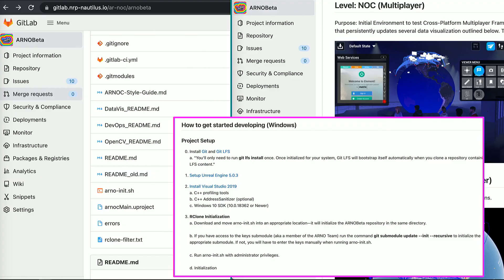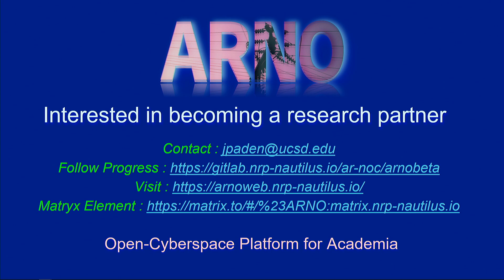Everything we do is technically live and open source. We host our own GitLab and pride ourselves on education — we make documentation so the rest of the world can reproduce and learn what we do. This is our official public release to everybody that we exist. We have a private beta release for internal partners. We will be doing a public alpha of ARNO in early January after the new year. In the meantime, anybody interested in becoming a research partner, business partner, or corporate partner is welcome — our ARNO project is going from a project into a full program to support education and research.